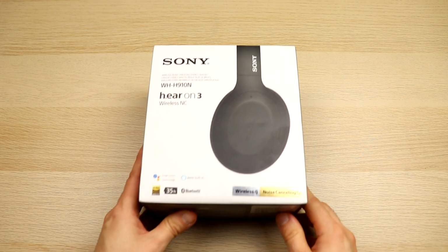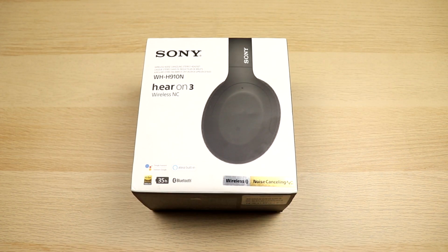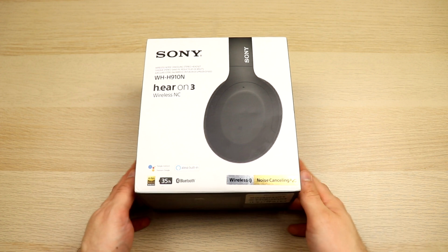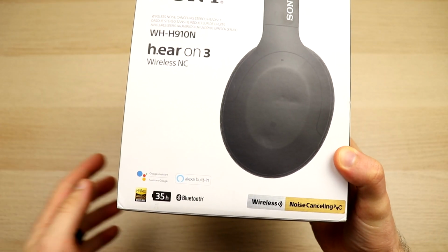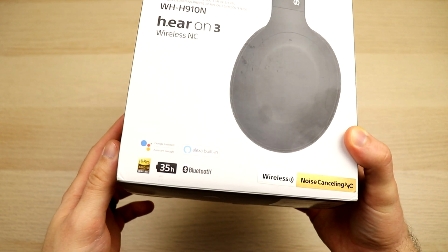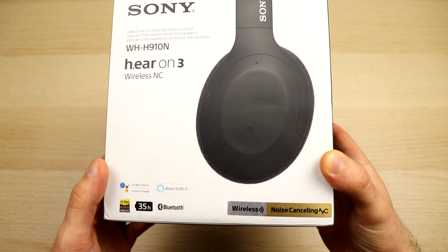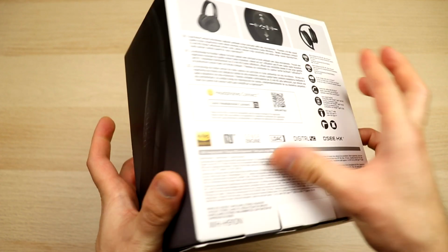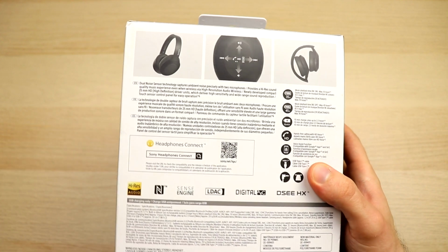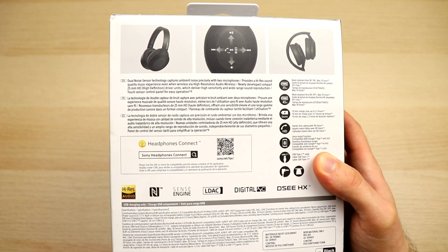So here we have the Sony h.ear on 3s, and here is the box. On the box, we can see at the bottom left-hand side, it says it has the ability to use Google Assistant, and it also has Alexa built in. It says that it has 35 hours of battery life, and they're noise-canceling headphones. Then if we look on the back of the box, it shows you all the functionalities of the headphones, the battery life, and it tells you what comes inside the box as well.